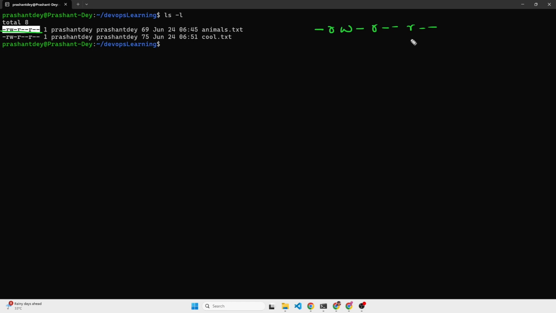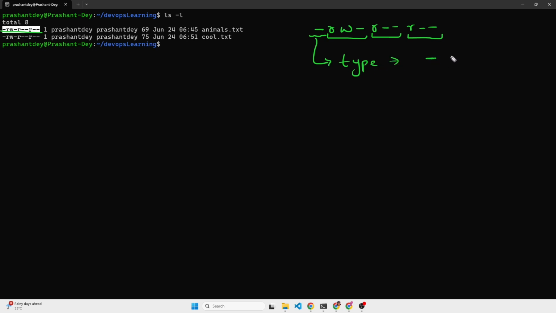We divide it into this first character, and then we are left with the rest. The first one talks about the type, which means is it a file, is it a folder, which means a directory, or is it a linked file. So the first one defines the type.